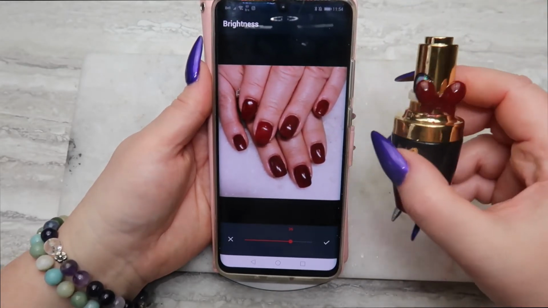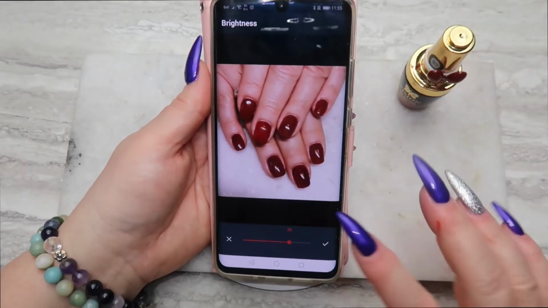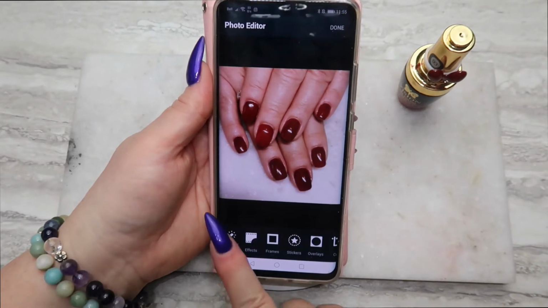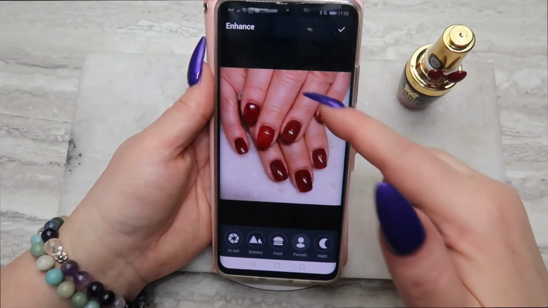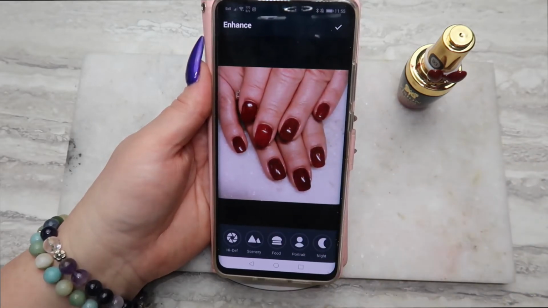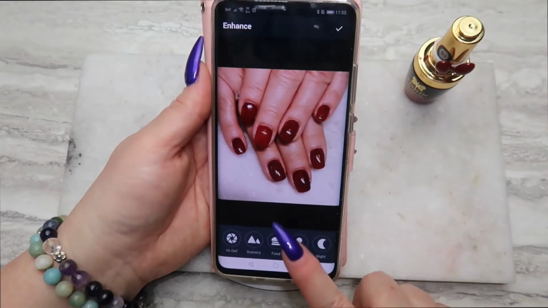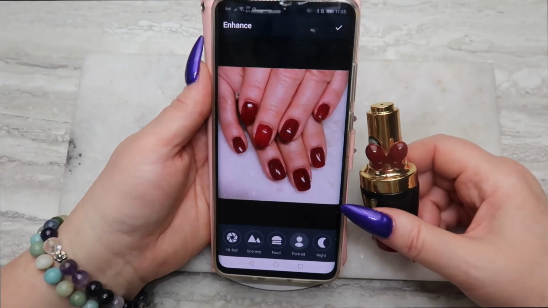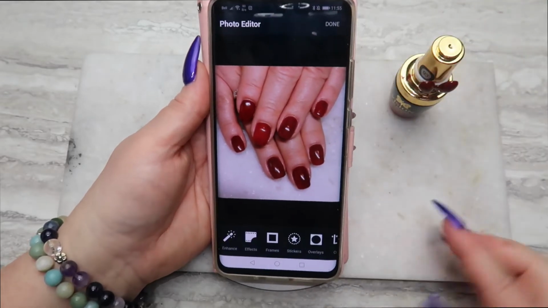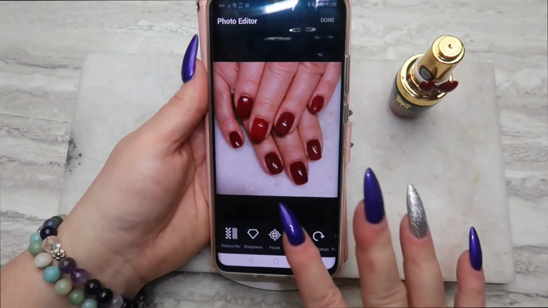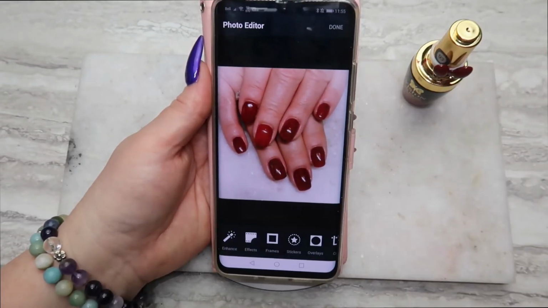And then I have my color right here, so I want to make sure that what I'm looking at is pretty similar to what the actual color is. So I'll save that. And then sometimes I will use the enhance part in the portrait, which will give a little bit more pink to the skin. And I'm not going to use it because when I do that it changes the color. Oh, it's pretty darn close. Okay, I am going to leave it because if I don't, it'll end up washing it out when I do this next step. And then I go to the vignette, and it gives a little white hue on the edges, and save that.